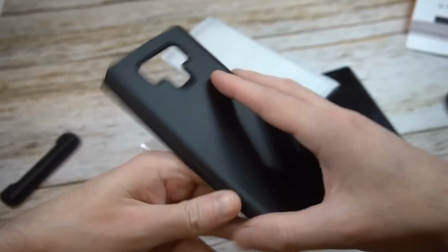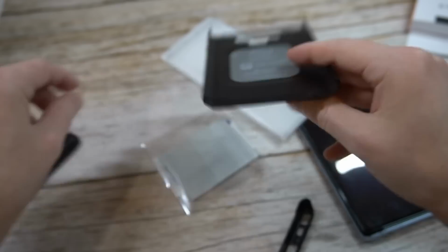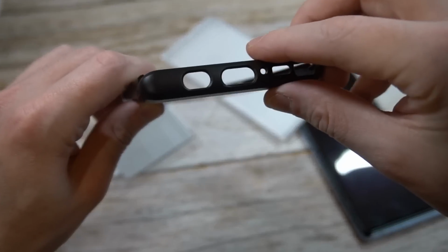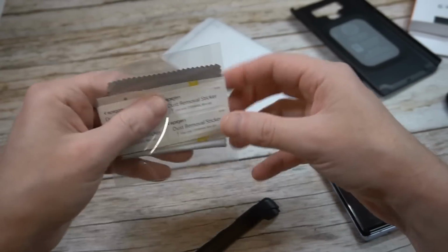Got the camera cutout, fingerprint sensor cutout. Got all the volume up and down buttons covered up. And then the bottom, and I think this is actually the bottom, let's be honest. So there's the bottom, and then the top that's going to snap into place. So let's go and check out what we're going to get with the tempered glass screen protector.